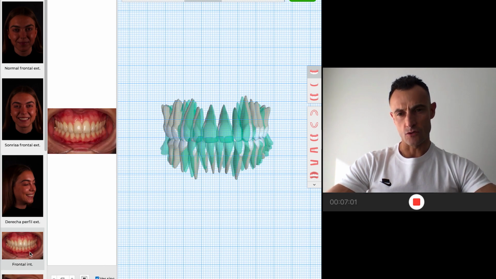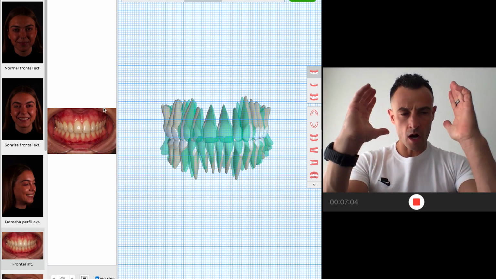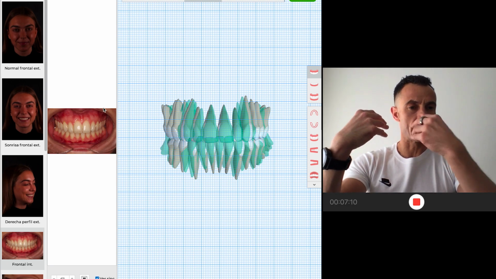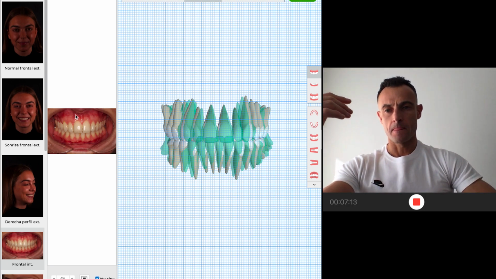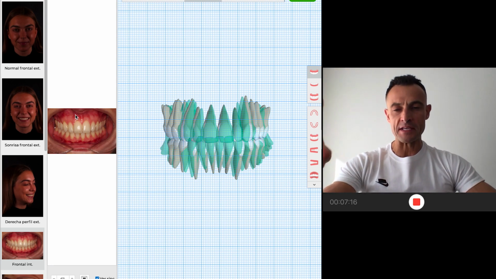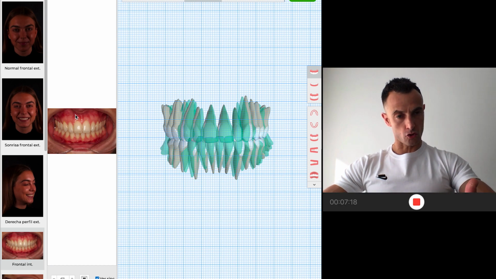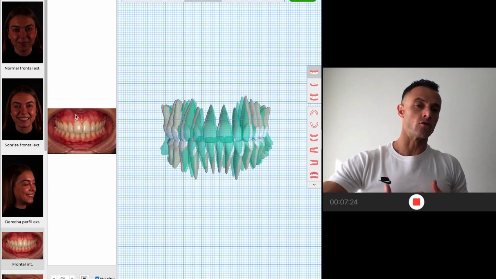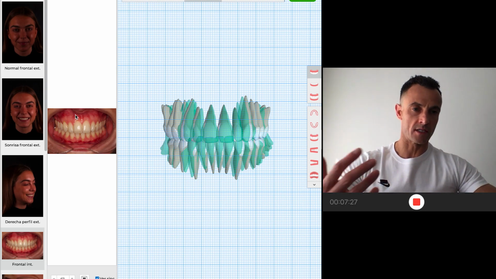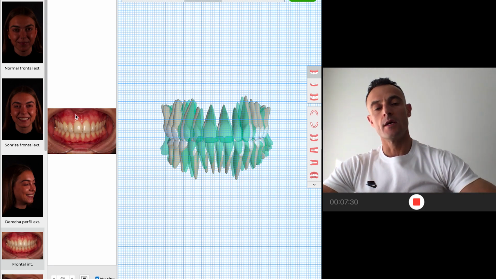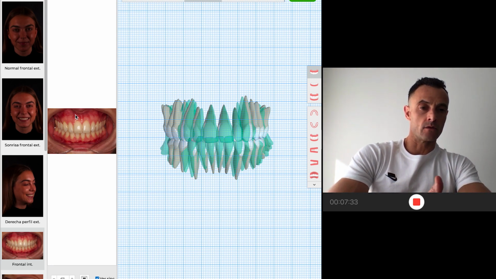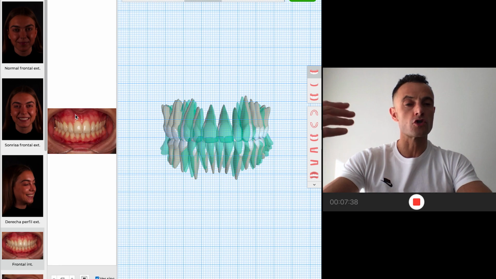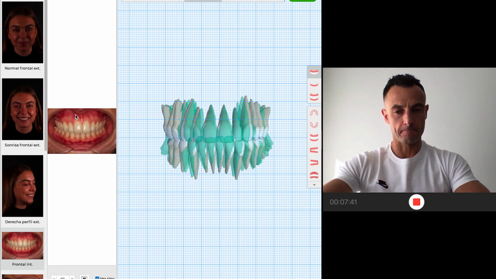As you can see, everything is narrow arch because we have negative torque, and as you know, if we have negative torque in premolars and molars, the premaxilla is protruded. That's why this patient is going to take advantage of the expansion and also of the retrusion of the premaxilla. When we retrude from 3 to 3, what we're going to do is intrusion, retrusion plus lingual root torque. It's important to do that because we need to avoid the inclination of the crown, and we need to avoid losing torque in the incisors when you retrude, because if you lose torque, you have the risk of increasing the overbite. So everything is protocols.